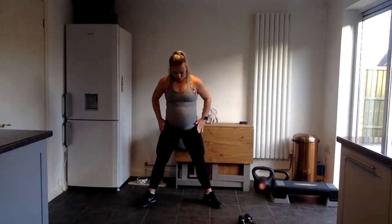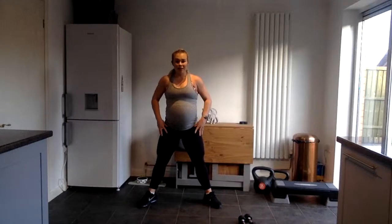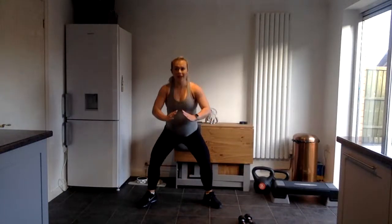We're going back to the squats, guys. In 3, 2, 1. Let's go. Drop and squeeze. Well done. Be cautious not to lock those legs, guys. There is going to be more squats and lunges throughout this session. But these ones are here just to show those legs what's coming.